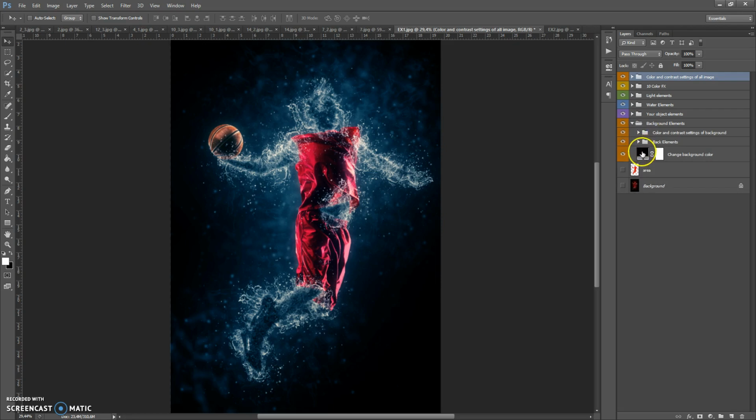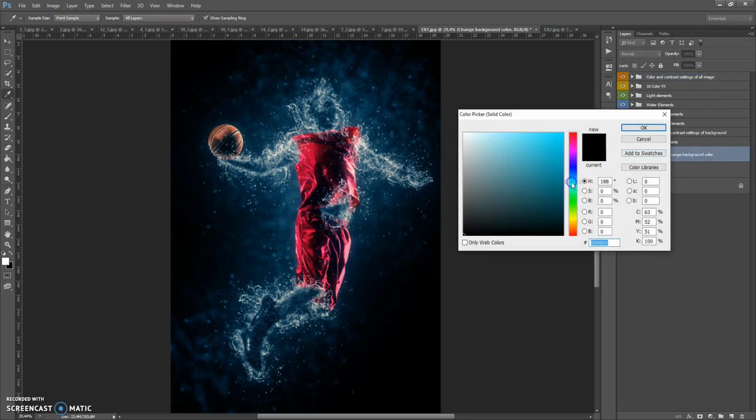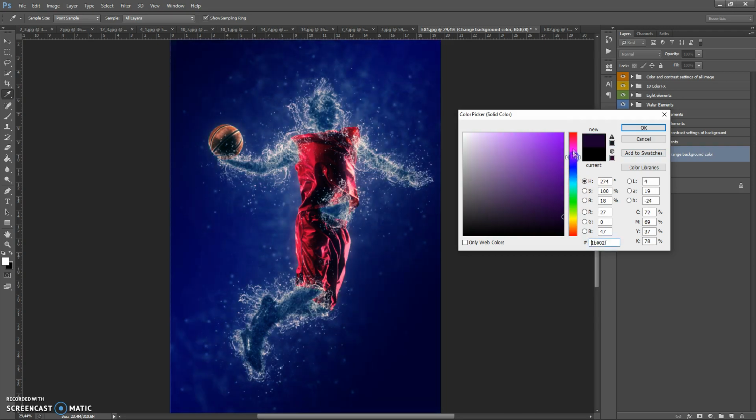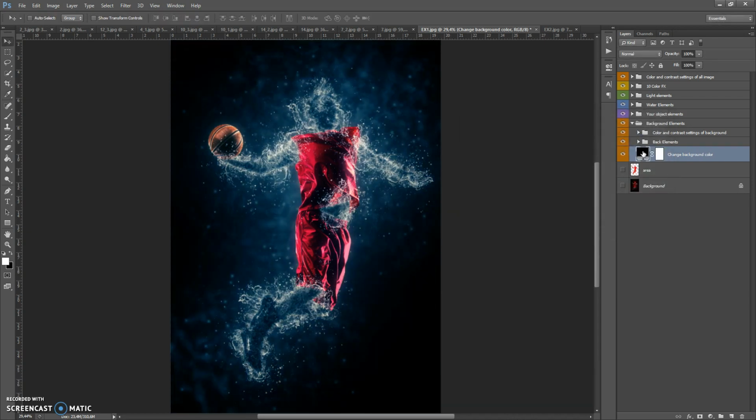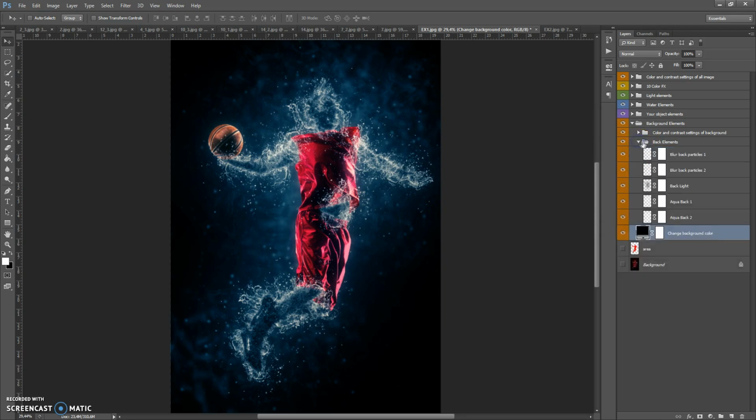In this folder, you can change the background color. I recommend using this action with dark backgrounds. Also, this folder contains a back elements folder, and the back elements folder contains 2 layers with back particles, a backlight layer, and 2 layers with aqua background.